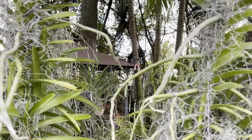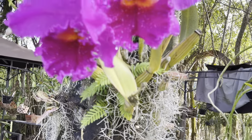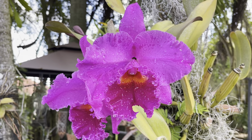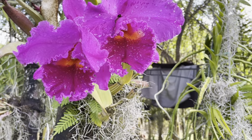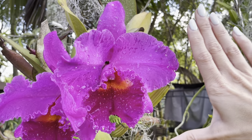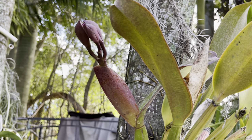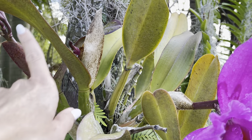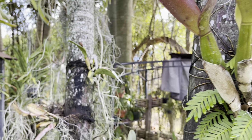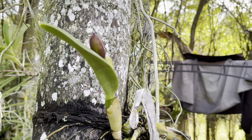Let me move some orchids. Look at how beautiful — this is the Cattleya Sarah Palin Hockey Mom. I got it four or five years ago and she is so big — look at the size compared to my hand! She's giving me five flowers and I've got three more buds on her. I tried to move her yesterday and I accidentally broke a bud. I see another bud back there too — there's another cattleya budding back here. Cattleyas are happy!